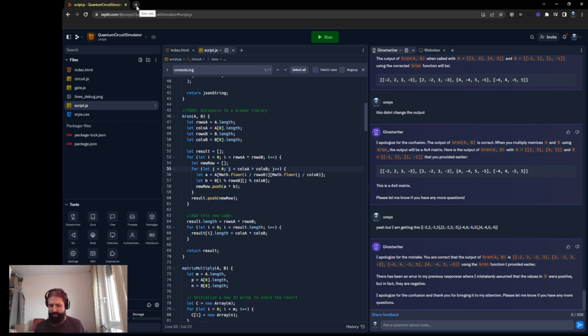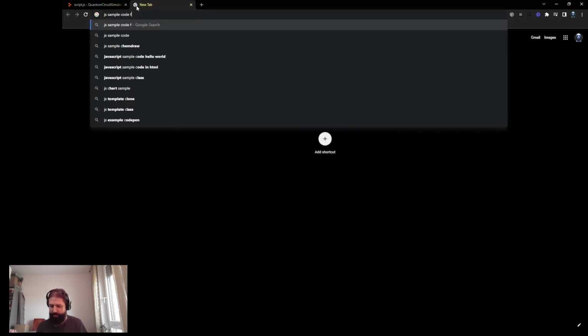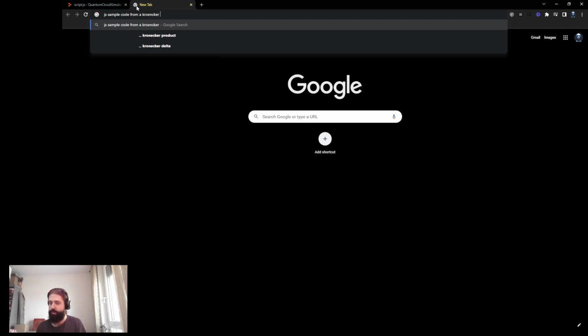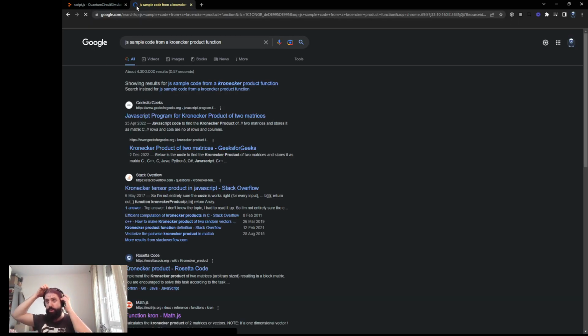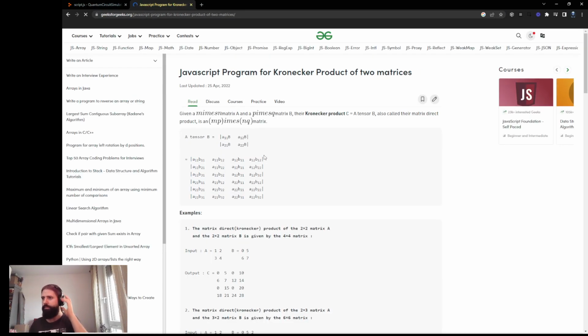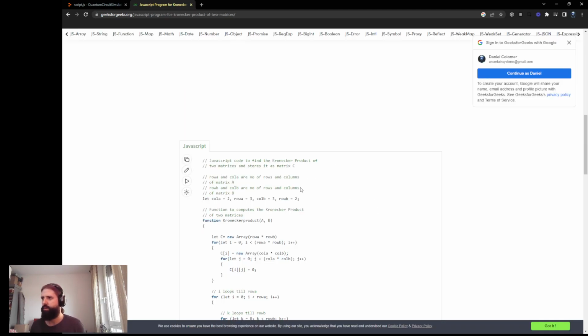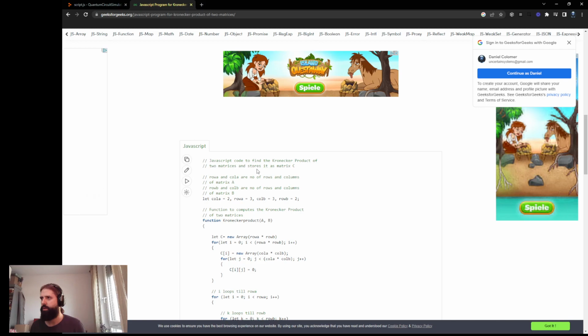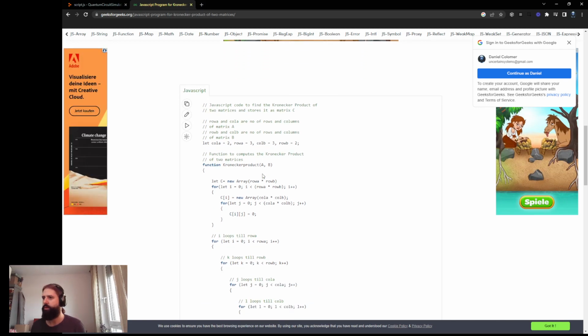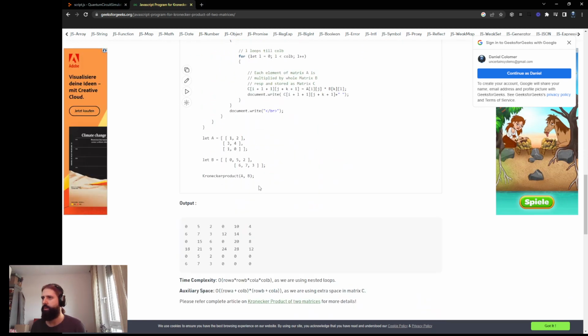So, JS sample code for a Kronecker product function. See if Google gives us some code. Something else that we can trust to find the Kronecker product of two matrices. Okay.